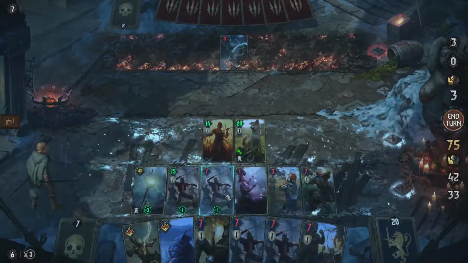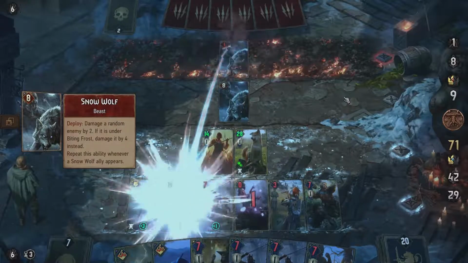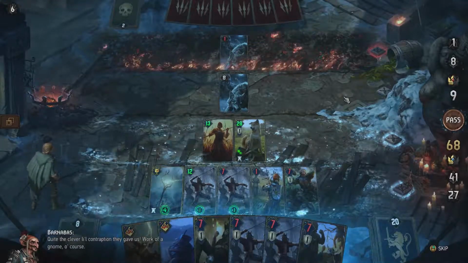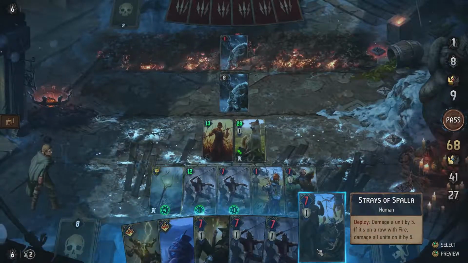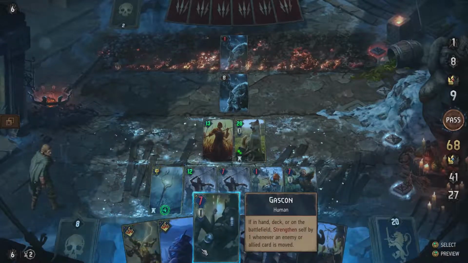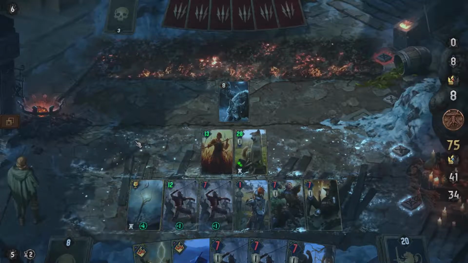Yeah, a bit of damage. Could do that, but I want to wait till there's a few more cards out there. Okay. No. Quite the clever little contraption they gave us. Work of a gnome, of course. Barnabas, you're in my hand. What are you doing? Does it really matter? Could just get Gascon out, I suppose. Yeah, okay. Quick and painful this'll be. Alright, one gone.